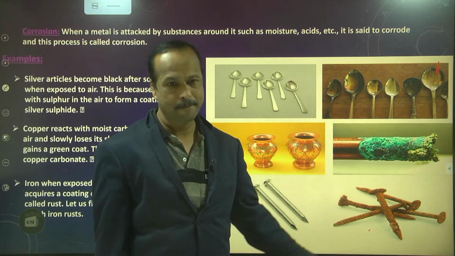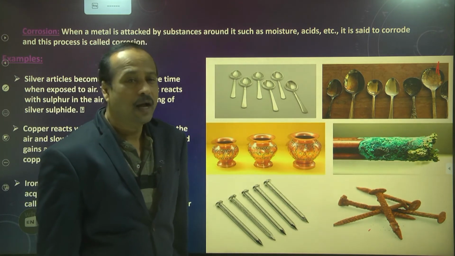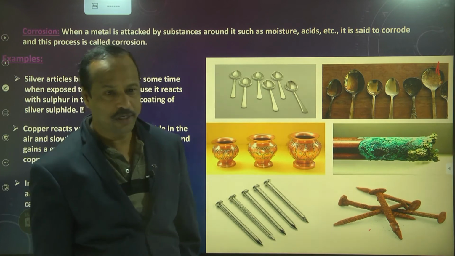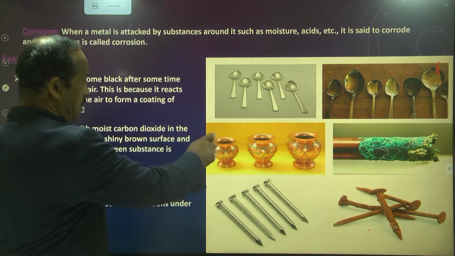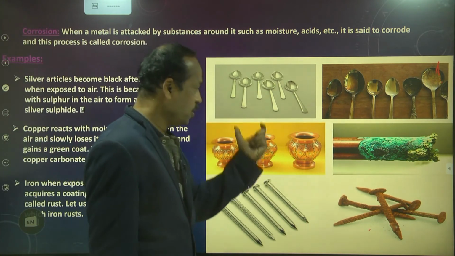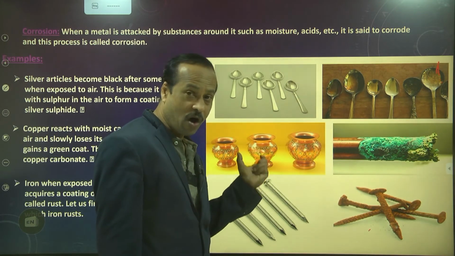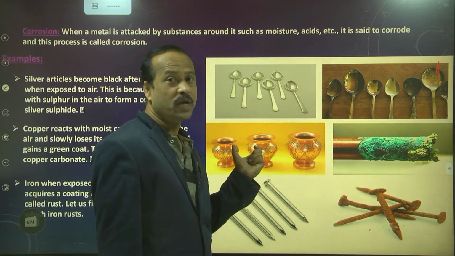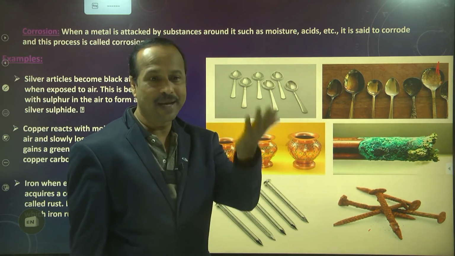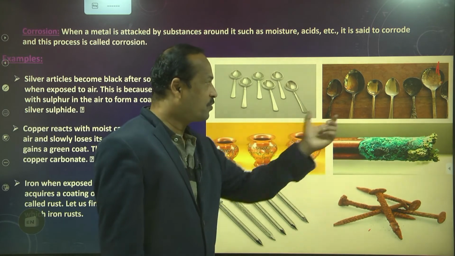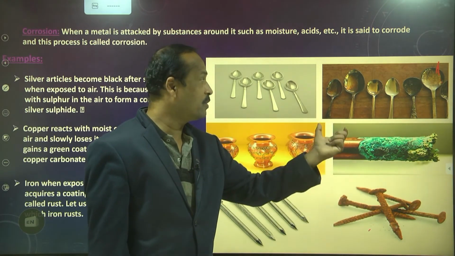Here they are brownish in color. Why? Again, they react with oxygen and they are rusted. Very good. So here you see students, here these all are in their pure, actual state, but when these are exposed to the atmosphere, like in the moisture or the open air, then after a few days, they become like this. So why do they become like this?